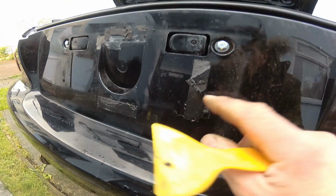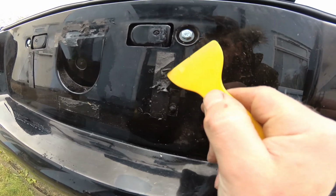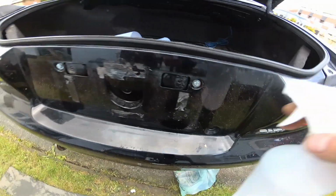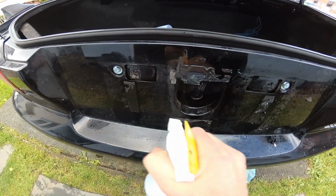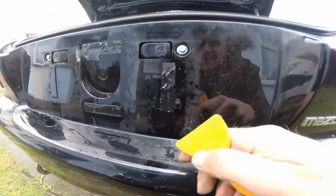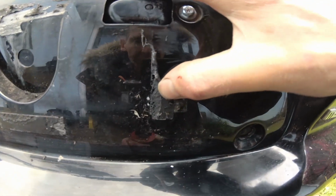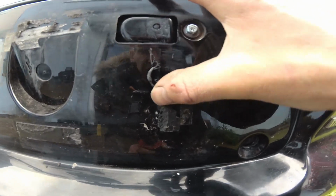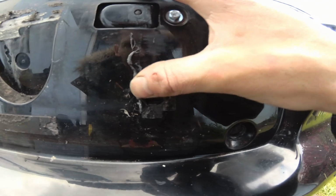And I mean the tackiness is completely gone now that I've had it exposed whilst working on it. So I want to try and get as much of this off as I can with a plastic scraper and some alcohol. And some towels. And when it gets to like this gloopy stage where you've sort of taken off the top layers and you're just left with the gluey bit, I find the best technique is to just use your thumb and kind of just peel it like that with your thumb, kind of roll it, and then it starts to unstick itself.